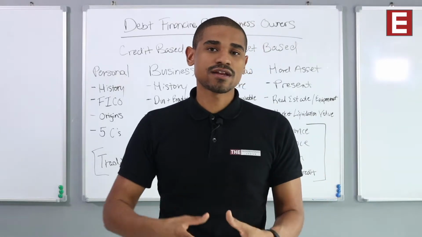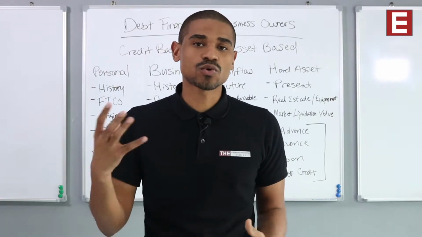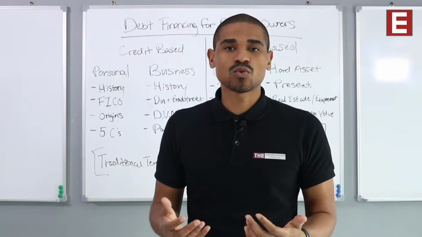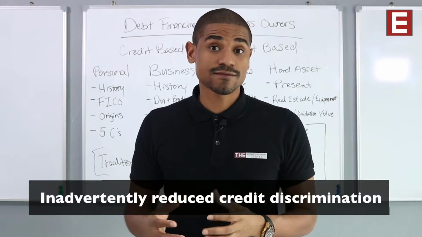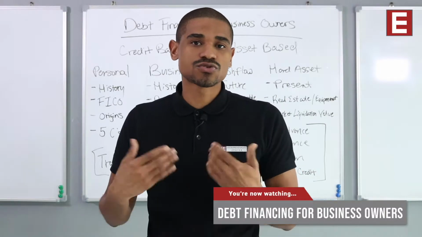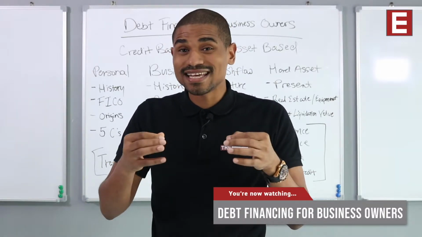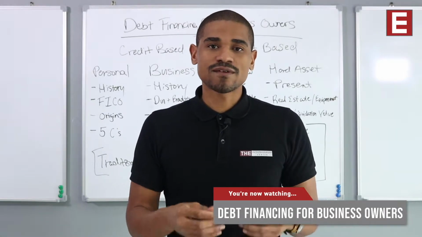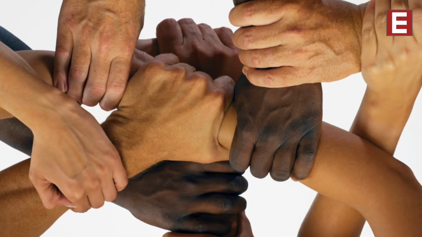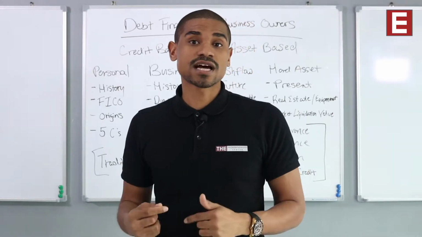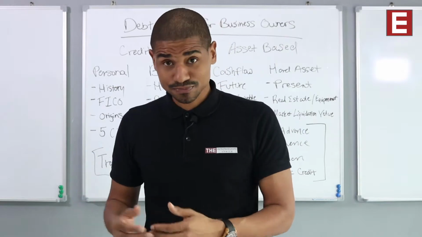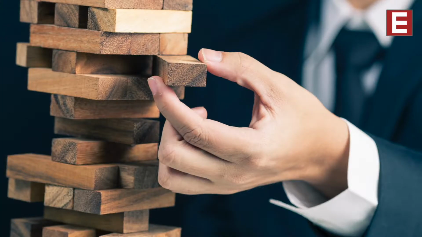Actually, this company was created from two Stanford graduates. One was a statistician, the other was an engineer. I think it was Bill Fair and Earl Isaac. Both of those gentlemen were really fascinated with making decisions and improving the accuracy of credit and also wiping away discrimination, right? Back in the 40s and the 50s when folks used to go get credit, it was really at the judgment of the individual banker. And so if the banker didn't like the person, regardless of gender or skin color or anything like that, they just would deny it, right? Even if they were credit worthy. But on the flip side, if someone was not eligible for the actual loan or the debt, you had bankers that would actually approve it, and that would put the banks at risk.